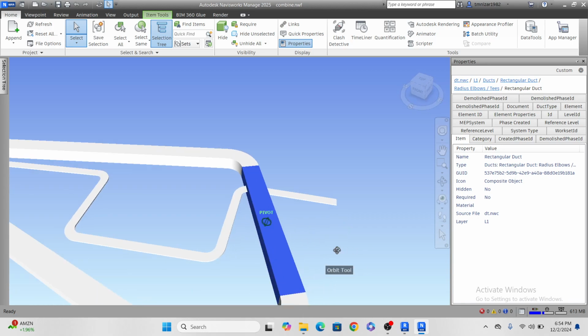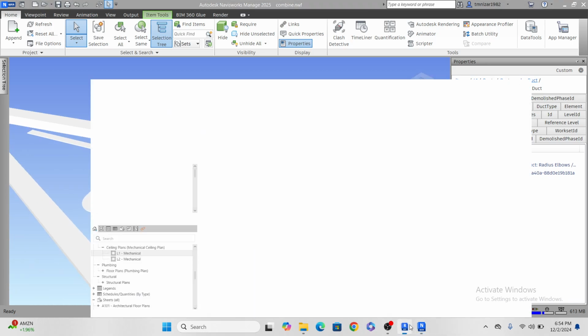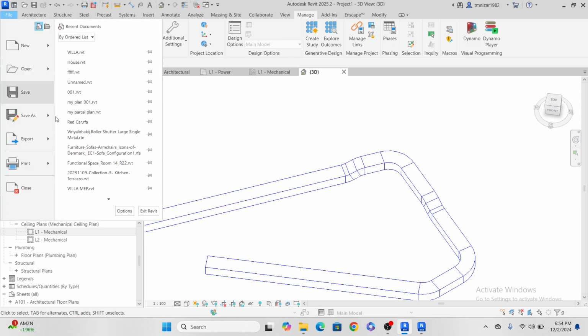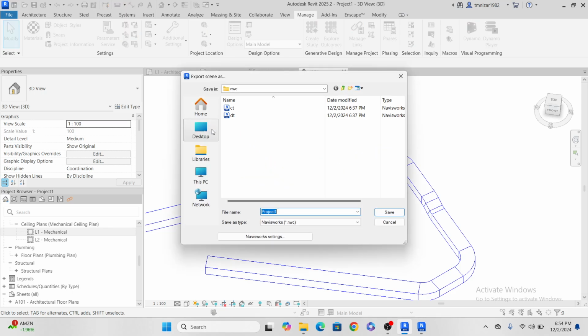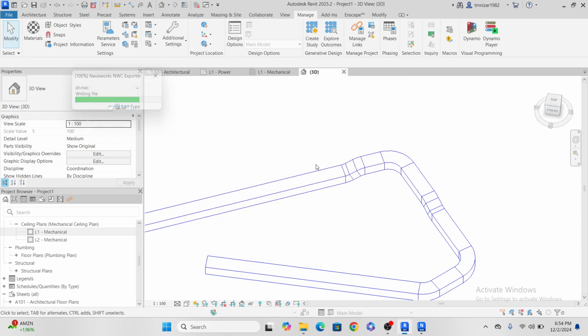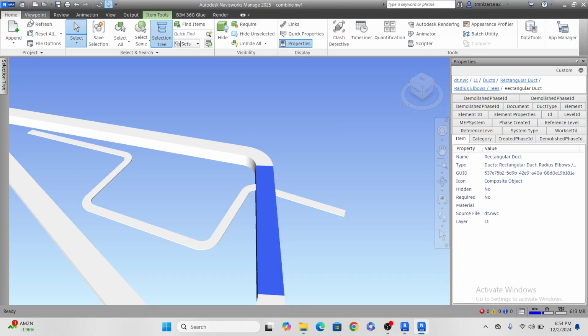You see the clash. So, file, export. I hope the error will not come now. DT, no error. So now you go to Navis.